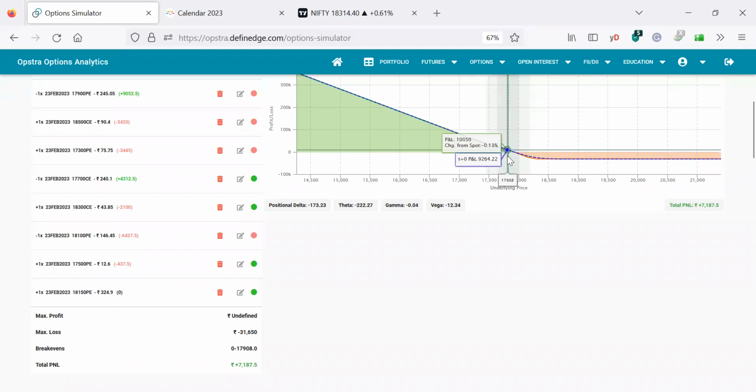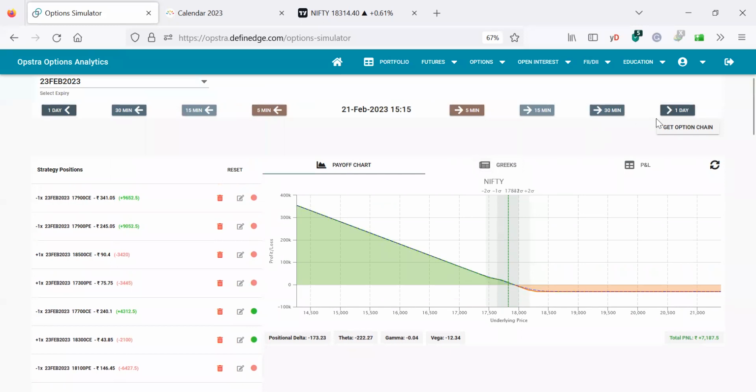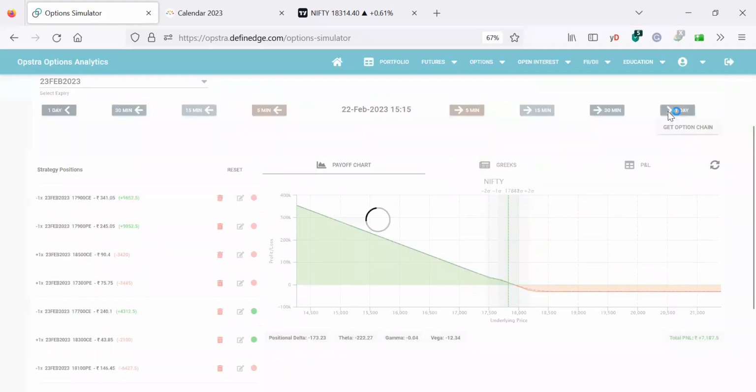But if we just check it here right now, this chart is something different, you might get confused, but if you just check it here, 10,000 is the maximum profit that we can get, and right now we are having 7,008. So this is a good situation actually. Now we can keep it like this, and we can go ahead. Let's say we'll go ahead one day.